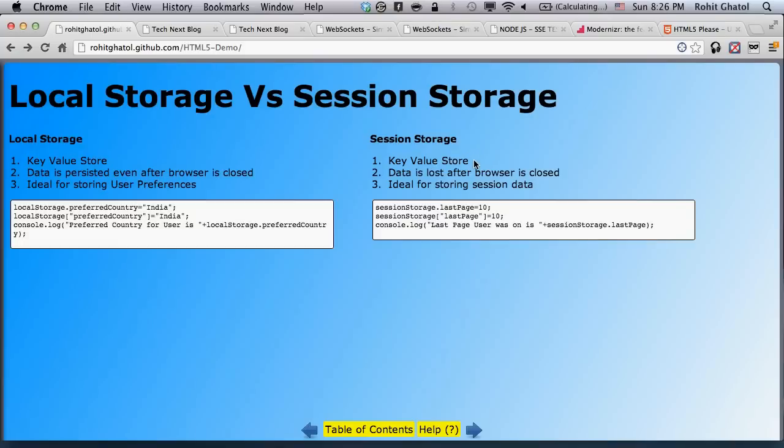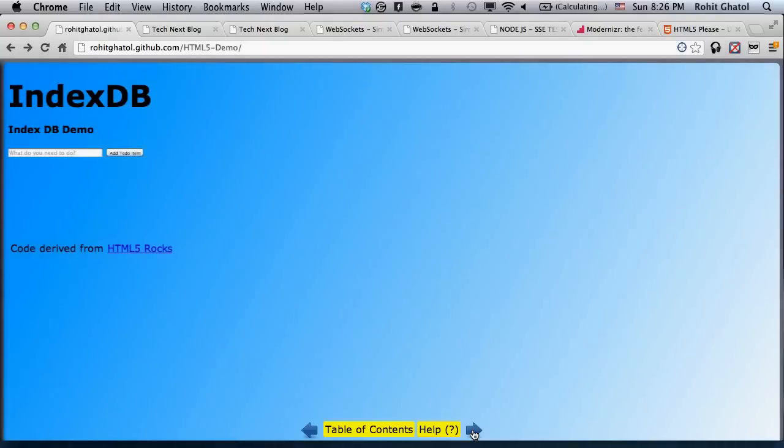So let's say you're browsing the same site on 2 different tabs. You want to keep a track of which page number you are on, and let's say that's temporary. You would use session storage. If you are storing what articles I put into my shopping cart on the client side, probably you can use local storage. Same syntax, different purpose, not too difficult to understand.